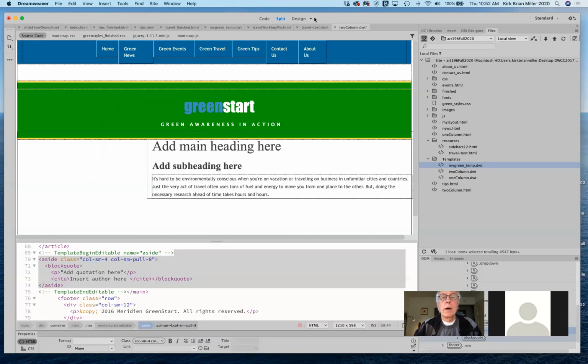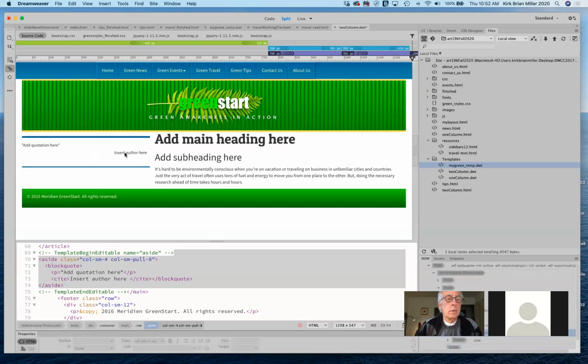And now when I go back to live view, this should be an editable region. I'll do the same for the main one here. So I'm going to switch and select the main content here under the article. Okay. And with it selected, I'll go back to design view.